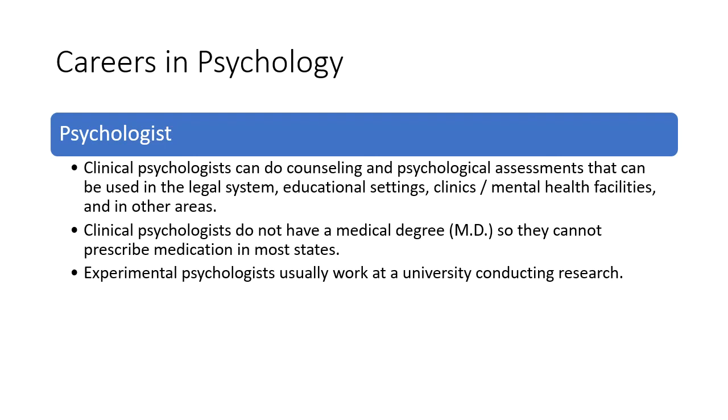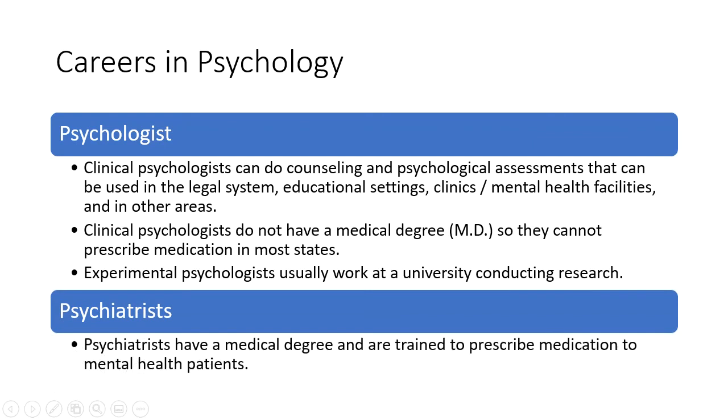Okay, so the only other field that we'll talk about is psychiatrists. Psychiatrists have an MD, and they can prescribe medication. They specialize in treating psychological disorders by prescribing different types of medications. Although psychiatrists do that and specialize in that, most psychiatric medications are prescribed by primary care doctors or family doctors.